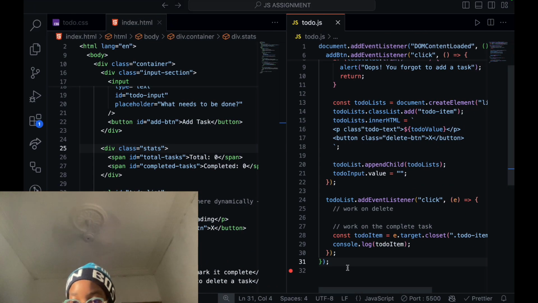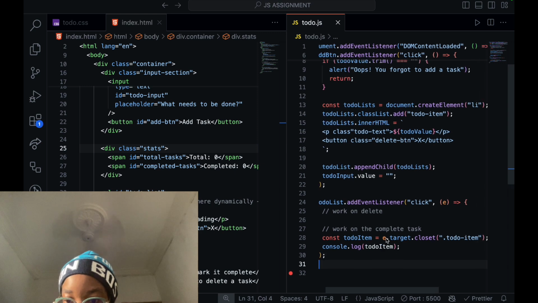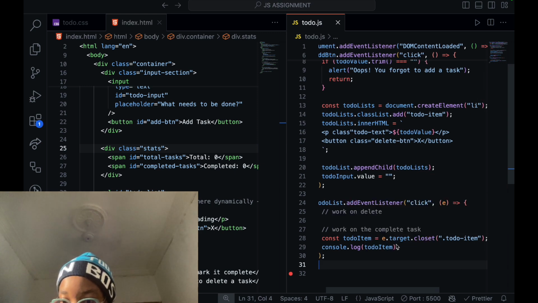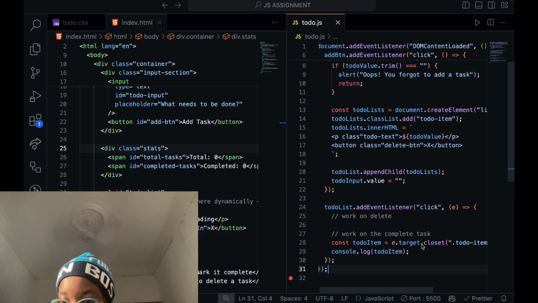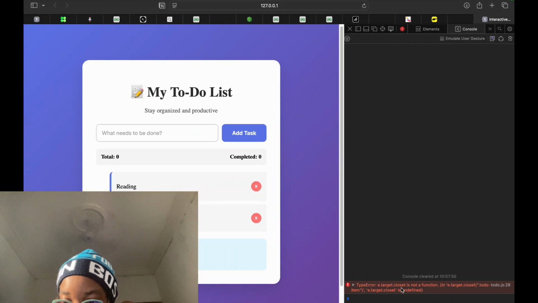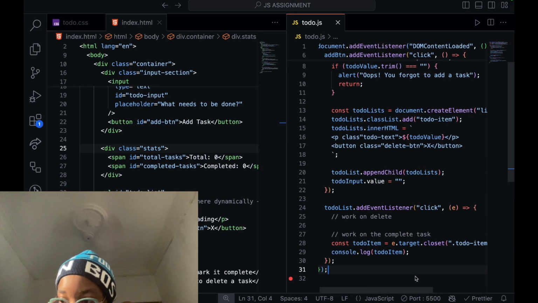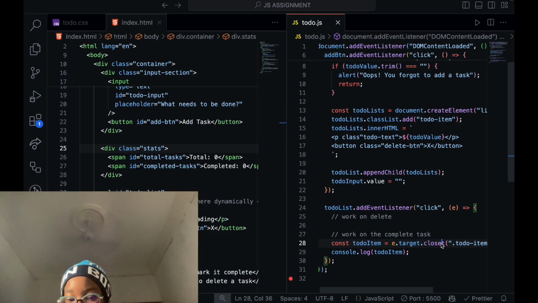Wait, we have an issue here. todoItem is equal to e dot target closest. I made a mistake.